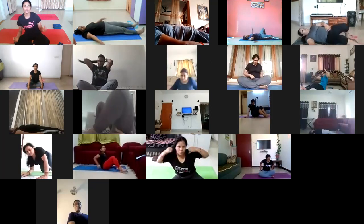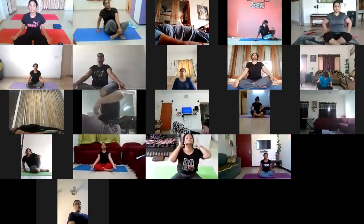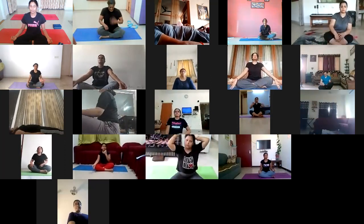Put your hands on the knees in Chin Mudra, eyes closed, shoulders back, your spine straight, head up straight. In case of any abdominal issues and high BP, you can skip Kapalbhati directly, you can go for Anulom Vilom. Others follow, let's go for 60 counts.